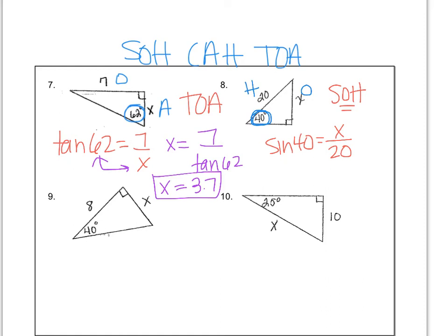Then to get rid of the 20, this is different from the other problems we've been doing. If you notice, this is flipping. So this time the x is on top. When x is on top, we multiply by the 20 to move it to the other side. So then you're typing this part right here in your calculator, and you should get that x is equal to 12.9.